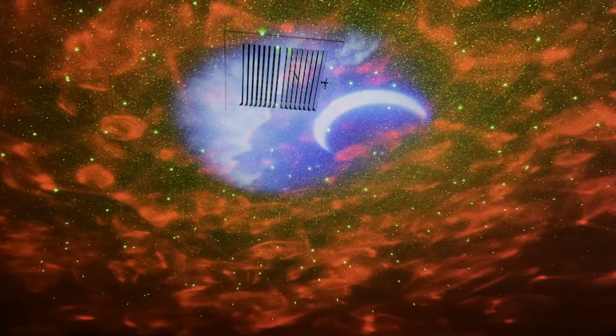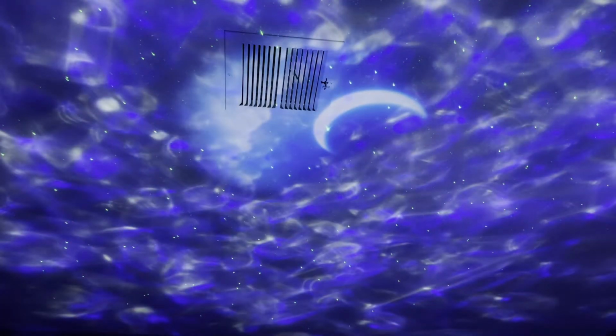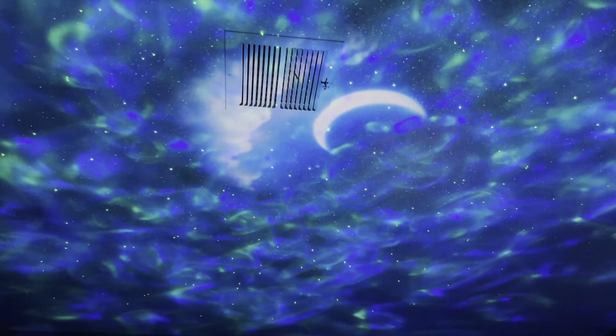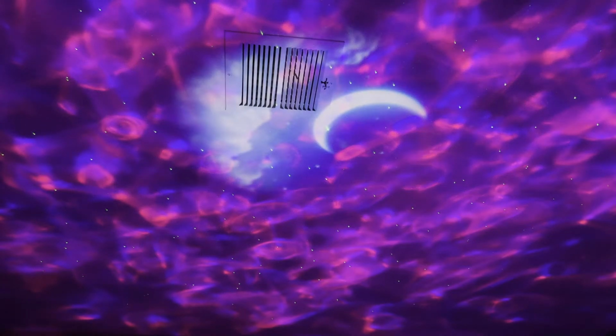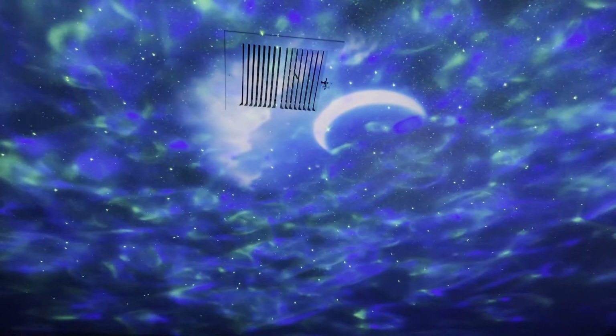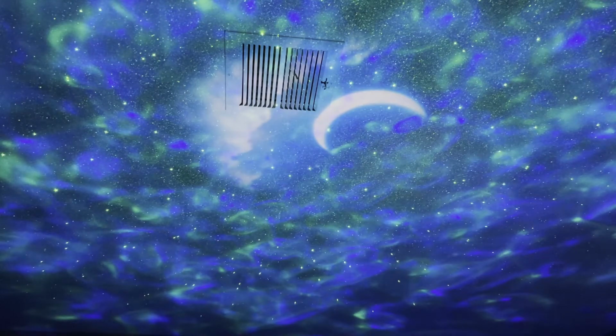Playing with red and red, white, blue, white, just testing out the various color patterns here. And here's red, white again with full clouds on. And here's green, blue with the stars on and the moon on. And here's blue, red, which creates a really beautiful, like pinkish purple look with the green stars as well. And here's green, white. And green, blue again.